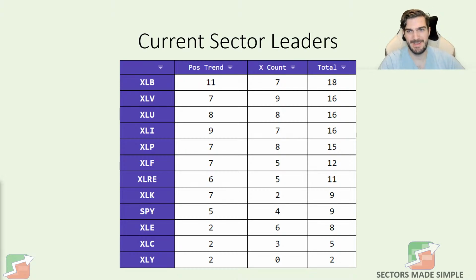Par for the course. We see a three-way tie for second place between healthcare, utilities, and industrials, with staples close behind at 15. What's extremely interesting about this, though, is that right now we see sector leadership heavily overweighted. Now, that's not because price is overweighted. I think everyone can say price is not overinflated right now. But when we see relative strength like this, it's an indication that things are not settled.